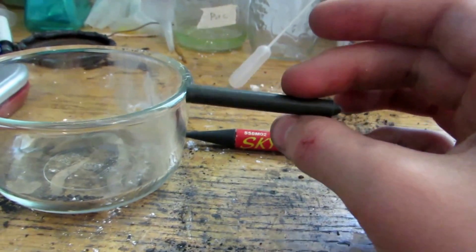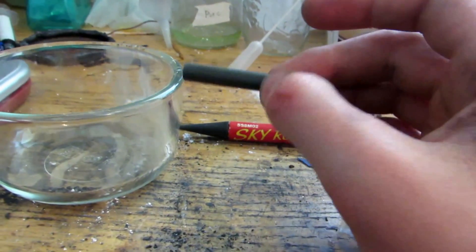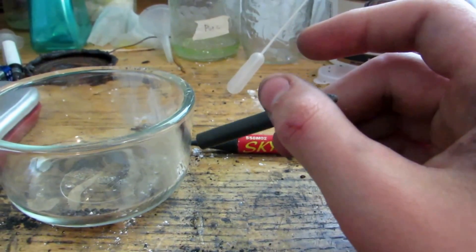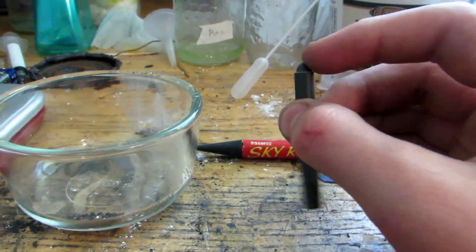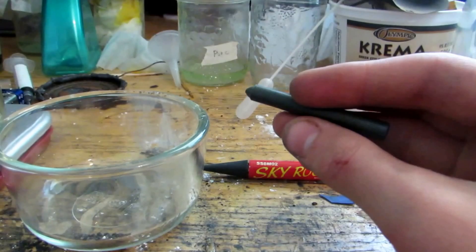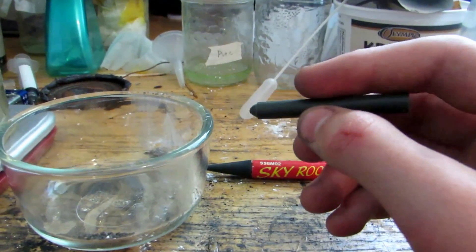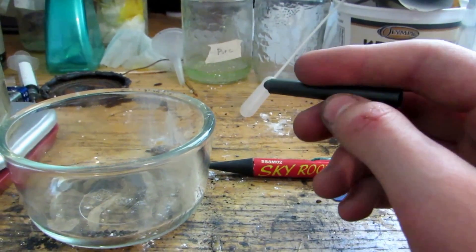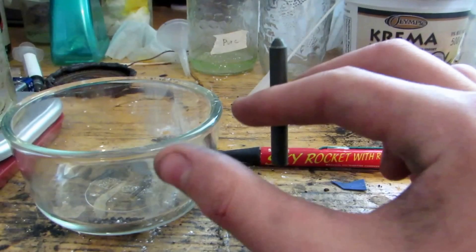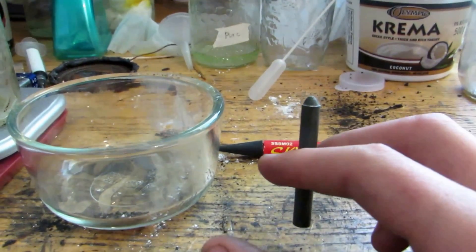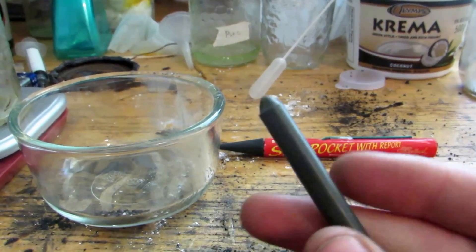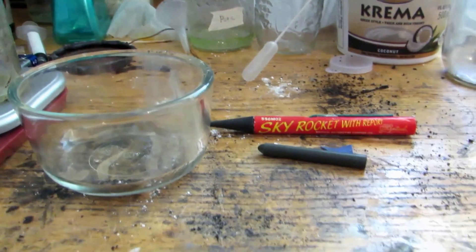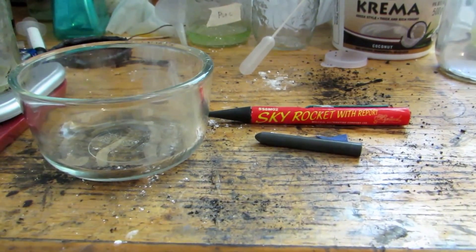Now not all types of fireworks will have this, and from my experience fireworks do not just say red on them. There's no real identification of the color. So it might be difficult to find a firework which actually contains some strontium chloride, but if you take it apart and just test a teeny piece in a flame and if it's a deep red then it's probably strontium chloride.